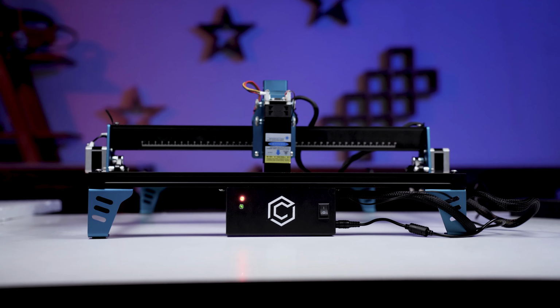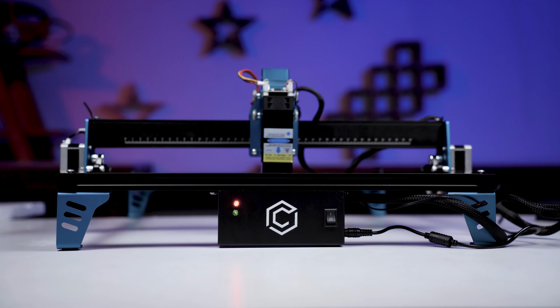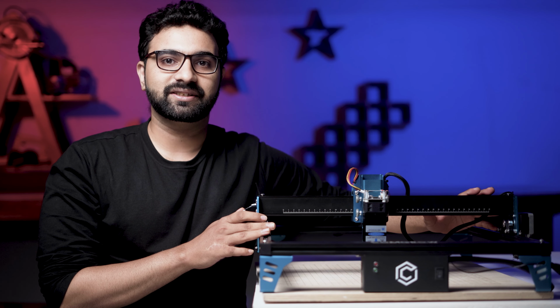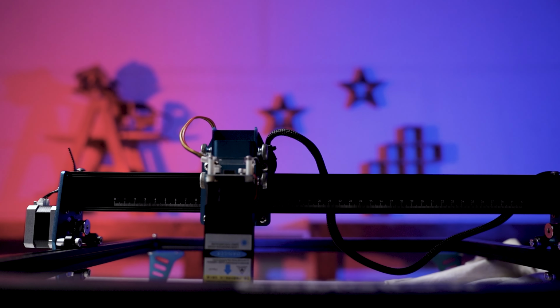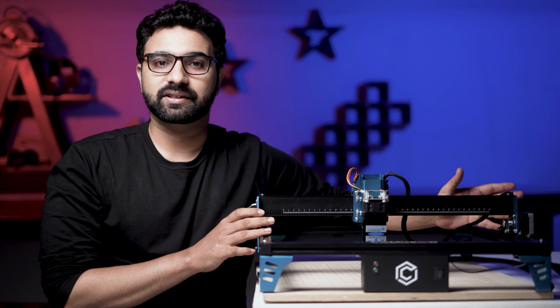Coming to the design aspects, it has an open frame design made of 4 aluminum profiles which keep the weight low. The frame is rigid enough for a laser, but then you don't need much rigidity for a laser. Make sure to place it on a firm desk or else it can shake the entire desk when you try to engrave designs that make the head move back and forth a lot, like when you engrave letters.